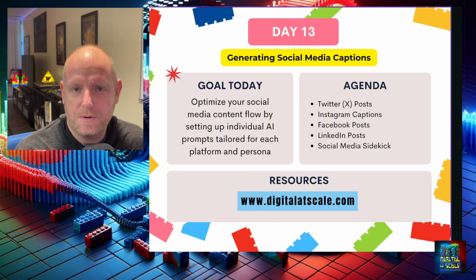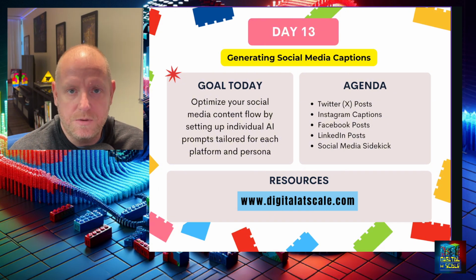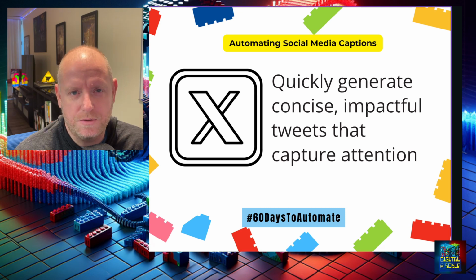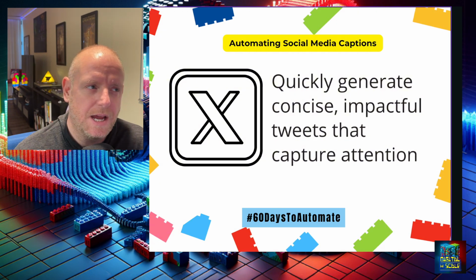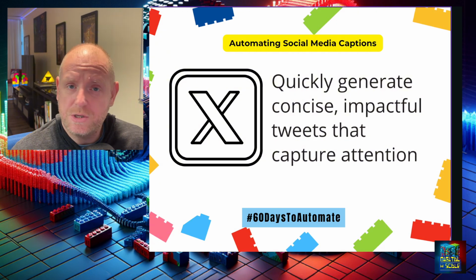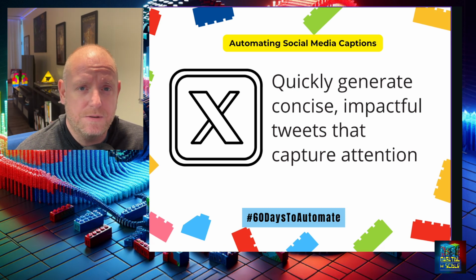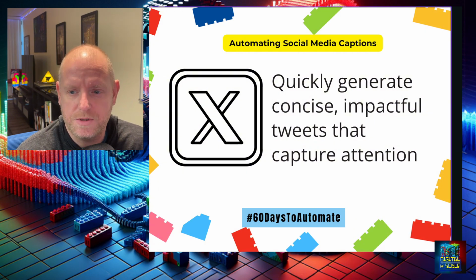But before we dig into that, I want to talk a little bit about how you'd use AI to generate different types of posts, the types of posts you can create on X, and what I'd recommend at this point on all the different social media. For X and Twitter, I would use it to refine and quickly generate. It's pretty short to begin with. This is really good for creating tweet storms, promoting your blog or your business, and driving engagement with polls. These are things that can help you brainstorm, and then you can post.